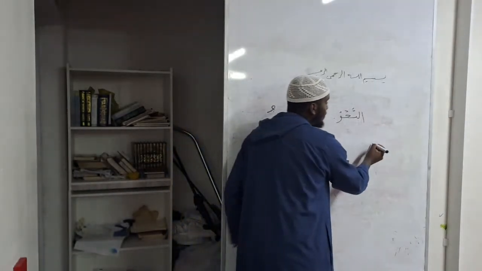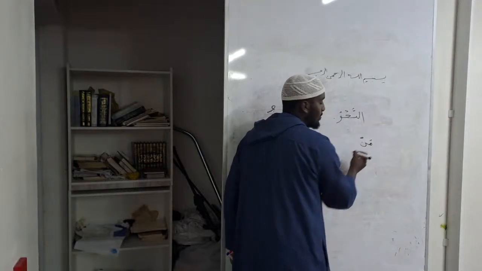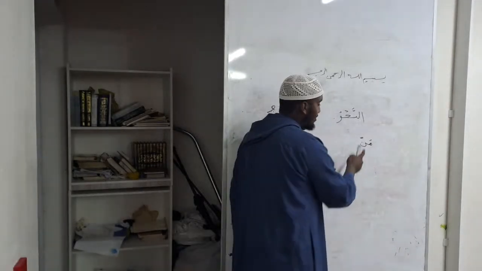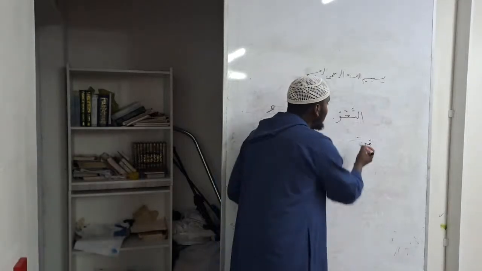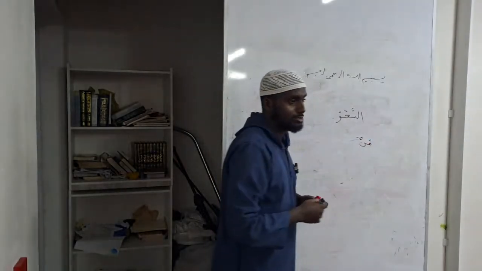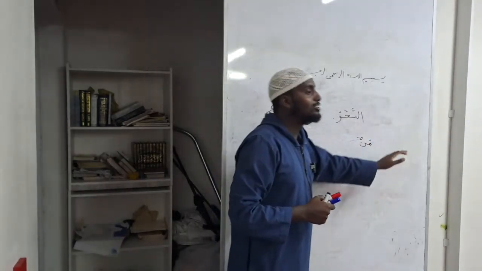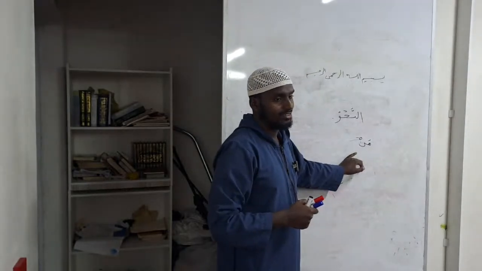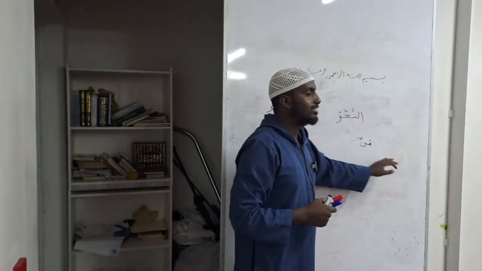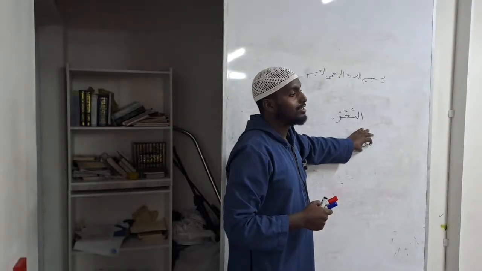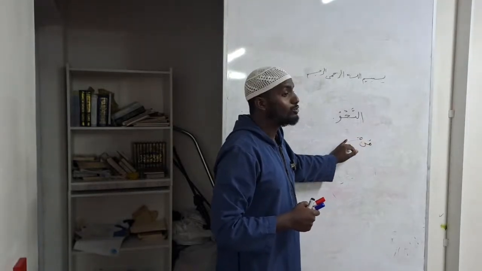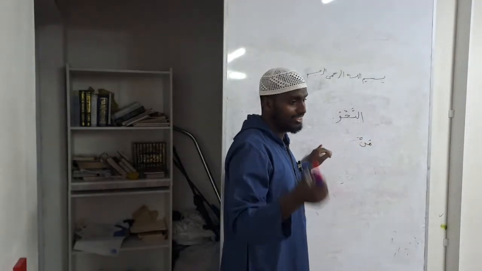We did in the first lesson man. What does man mean? Who? Remember man hada, who is this? Man will always have what at the end? Sukun. It won't change due to a grammatical governor. Nothing can cause it to change. It can change maybe when two sukuns meet, but we learn about that later.